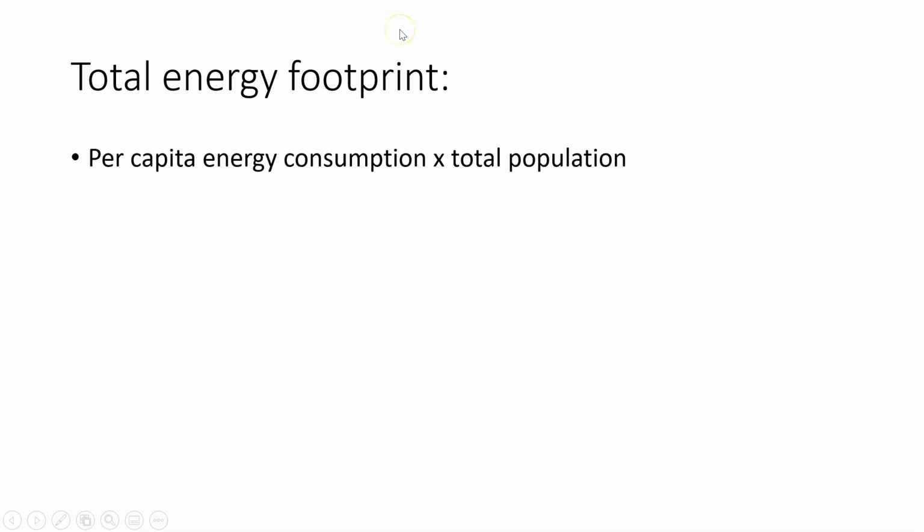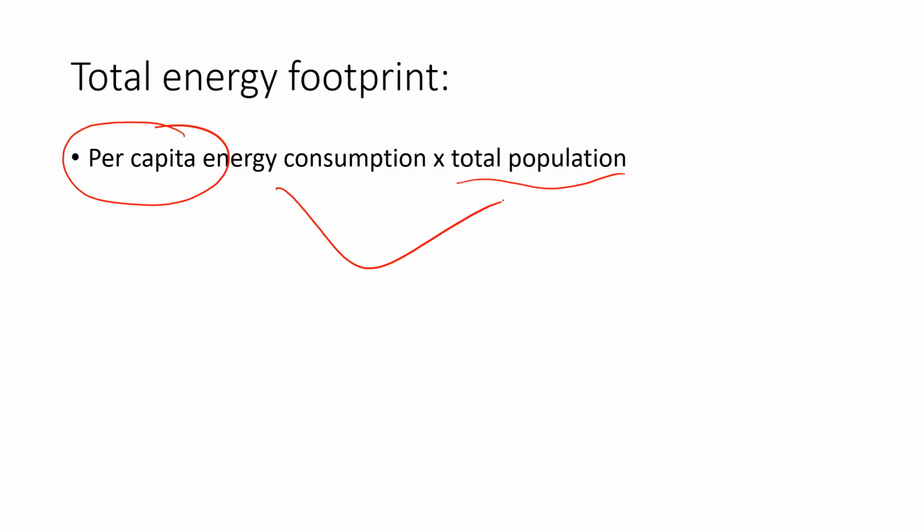All right, so we can factor in the total energy requirements, the total energy footprint. There's two primary variables. One, we have to consider the per person energy usage, but also the total size of that population. So the U.S., for example, we do not have the highest per capita energy consumption. Places like Iceland actually have significantly higher per capita energy consumption. But we have kind of the double whammy of having a pretty high per capita and a very high total population, which makes our total energy footprint pretty large.